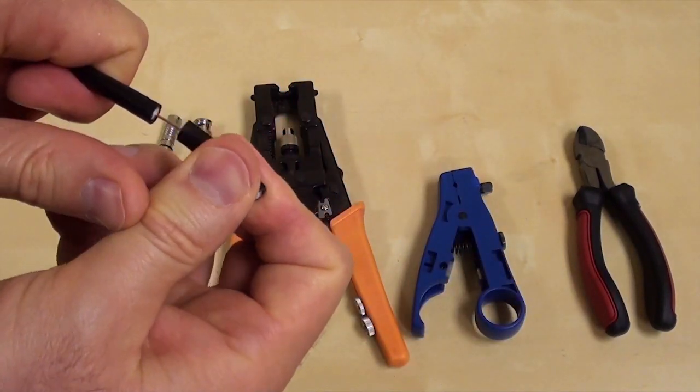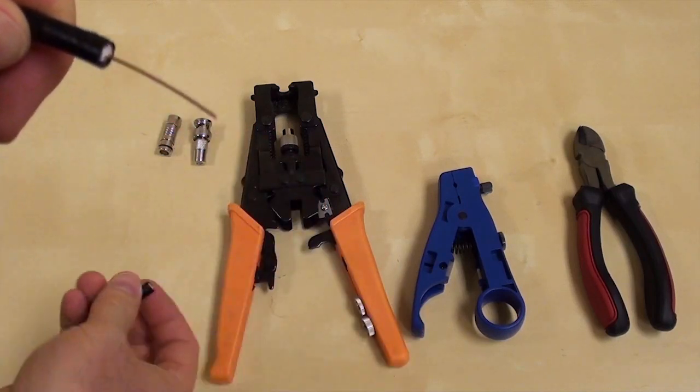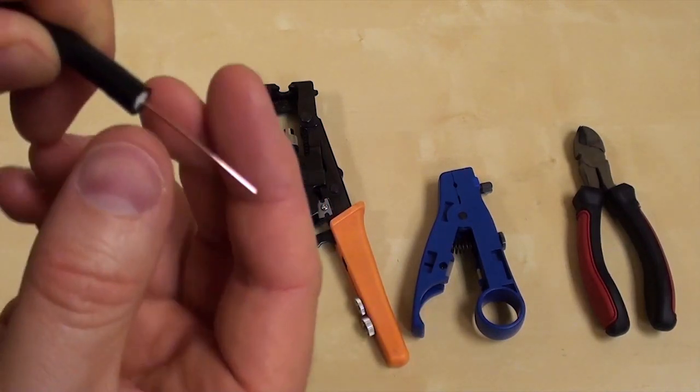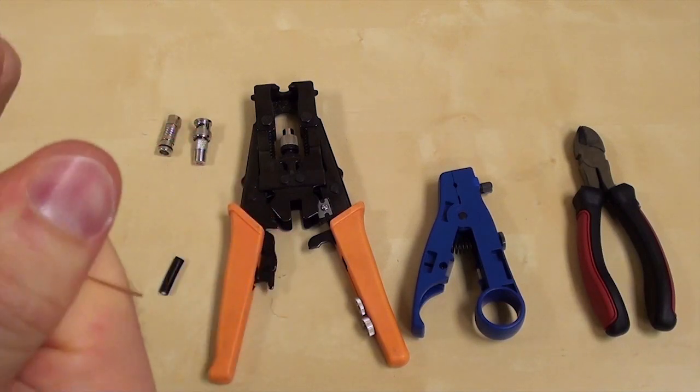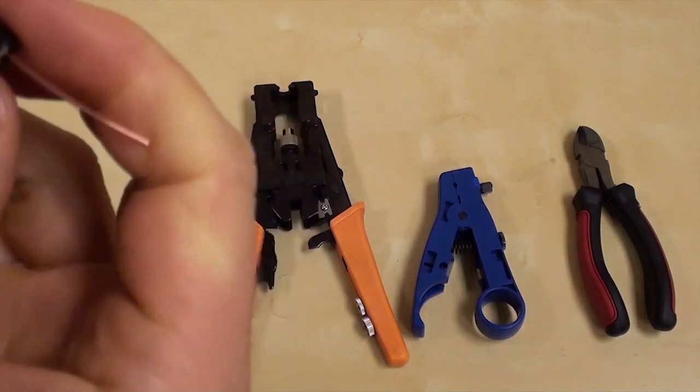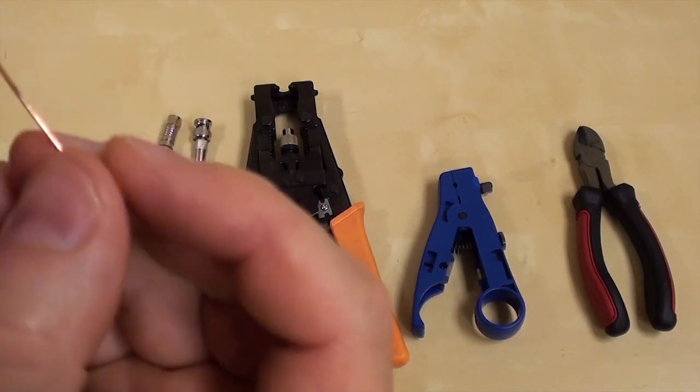The TL-22 actually makes two different cuts in the cable. A deeper cut is made to strip away all layers of the cable so that only the core is left. You want to make sure that the deeper blade did not cut into the core, which will make it weakened. You also want to make sure that none of the copper braided cable is left touching the core.